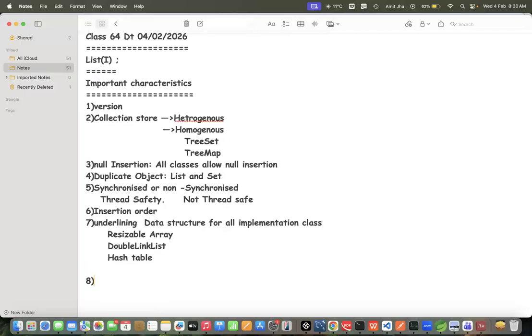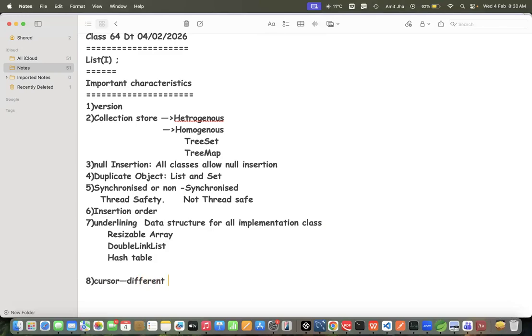But guys, see point number eight: cursor. Do you know what a cursor is? Every implemented class uses some specific cursor. You cannot say every cursor is used by every class. No. Different implemented classes have a specific cursor. So different classes use different types of cursor. Yes or no?